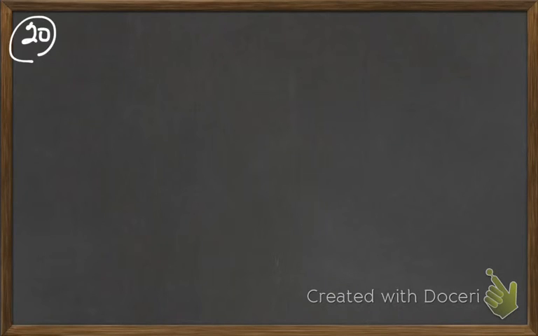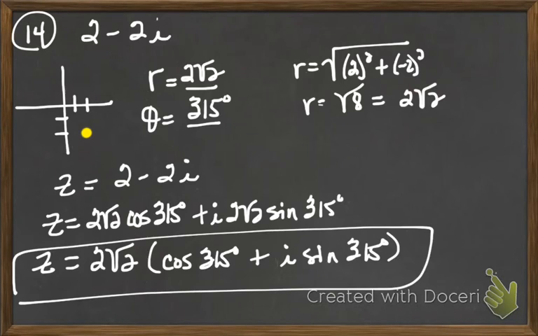All right, real quick, let's look at number 20. Miss Craig, yes. On the last one, is it plus sine 315? It's always a plus. Good question, because that seems weird, but you're replacing the B value. So you're replacing the negative 2, that's your B value, with r sine of theta, which will always be positive because your radius will always be positive. I know that's a little bit weird.